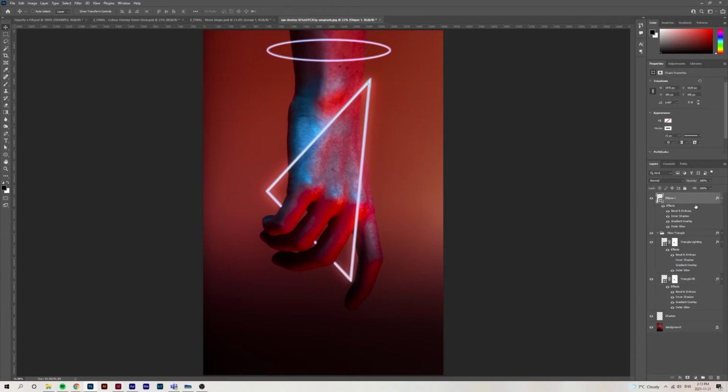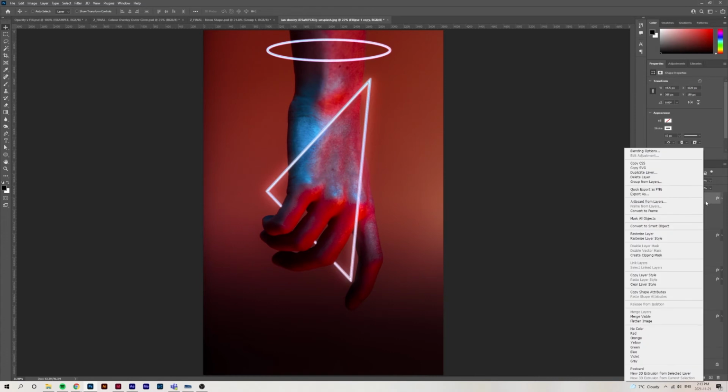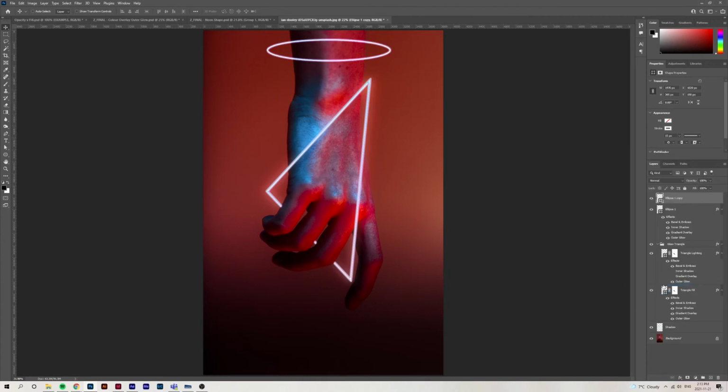Next up, we can just do the same thing and duplicate this layer just like we did for the triangle lighting layer. This time I want to remove all of these effects because I don't need them. I need a specific few. So I'm just going to right click on this layer and I'm going to hit clear layer styles. Here you have three options. You have the ability to copy the layer styles, you have the ability to clear them, or you can paste them. So we're going to go ahead and hit clear. And now if I turn off ellipse 1, we should just have a pure white ellipse that we built originally.